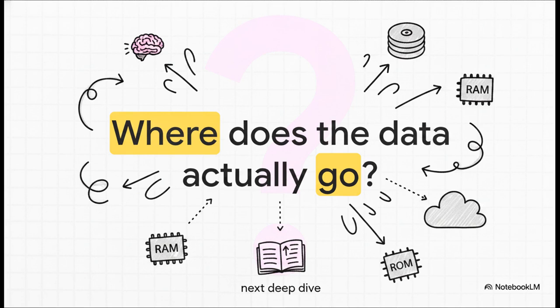But I do want to leave you with a bit of a provocative thought as we wrap up this explainer. Think back to the memory unit we discussed inside the CPU. Remember how I said it only keeps information temporarily until the processing is finished? Well, once the CPU is totally done processing and you want to save that data for next week or next year, where does all that data actually go? Where is its permanent home?